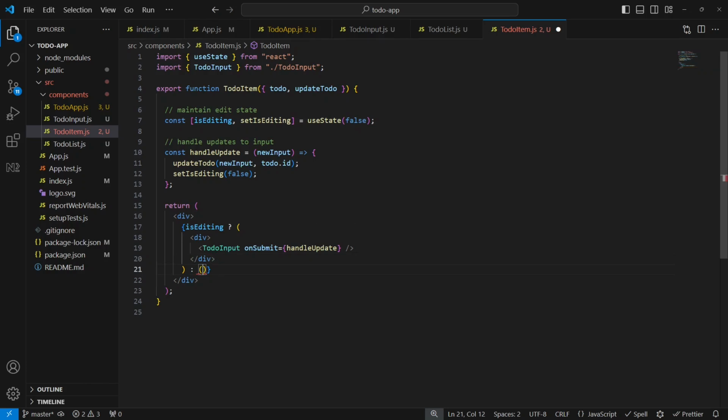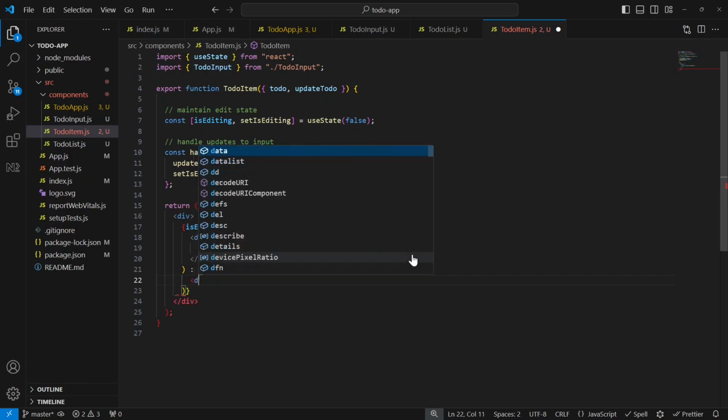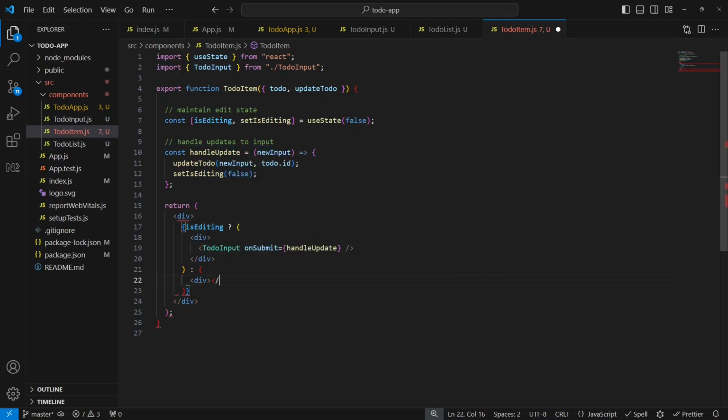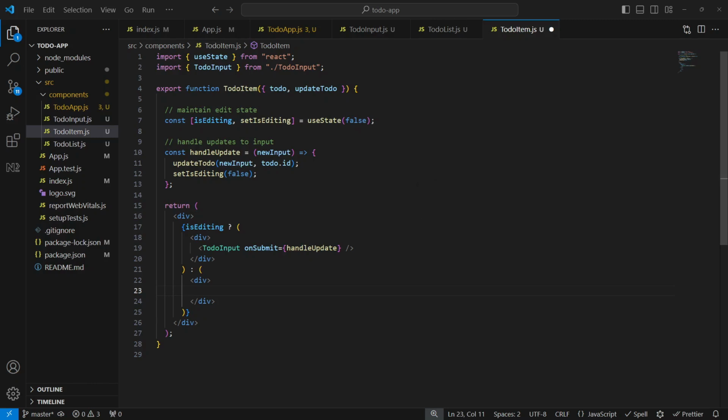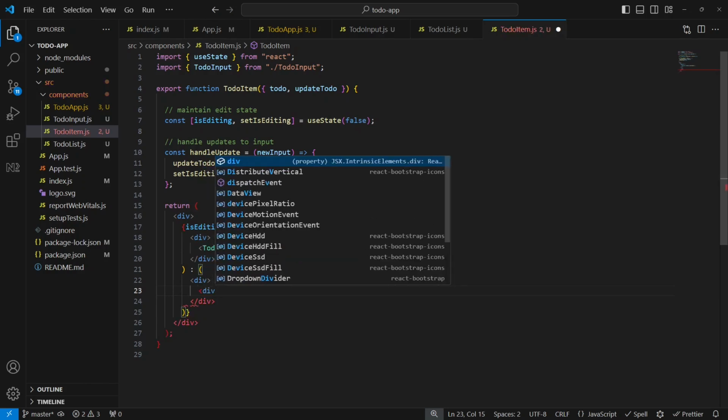And now when we are in non-edit mode, we just want to visualize the component, or show the current state of the component. Let's wrap this in a div as well. And here let's visualize it. We want to show the text at the very beginning and then the three buttons at the very end of our form. Now we will use a lot of utility classes to construct the visual layout that we had in our mind. How can we do that? It starts with a div. Now, logically, we are splitting our view into two parts. So let's create two more divs.